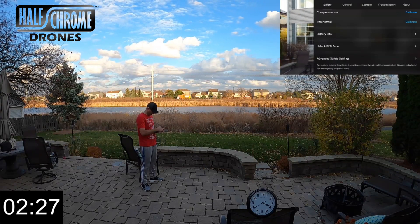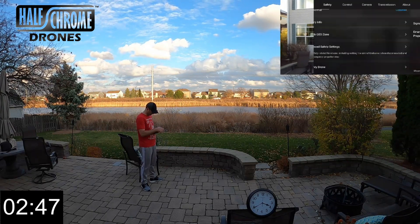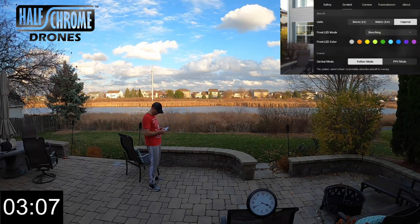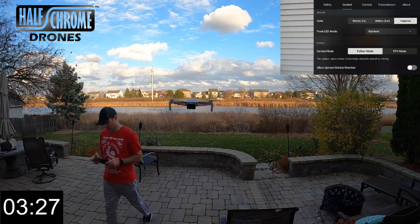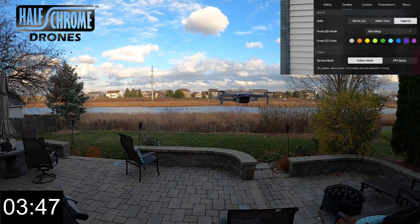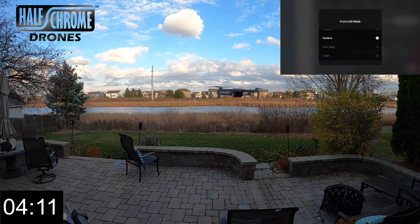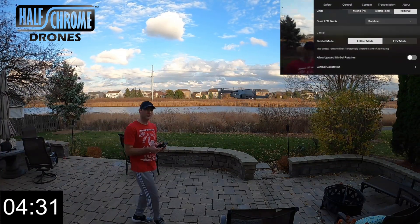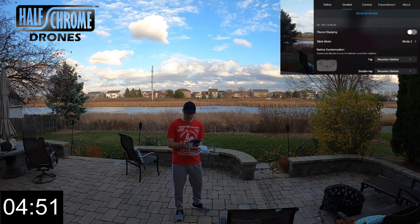The Mini 2 — is it an improvement over the original Mavic Mini? Yeah, absolutely. There are a lot of really nice things about this drone. If you're wondering what I'm doing here, I'm just looking through the menu. That is something I suggest you do — you definitely want to get familiar with the menu. It's very similar to the original Mavic Mini. I'm playing with the front headlight — you can change the color, kind of neat. You definitely want to run through the menus, all the tabs at the top, some of the hidden menus.